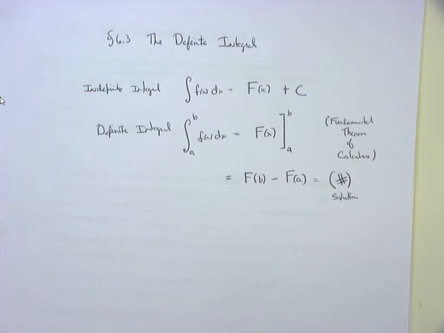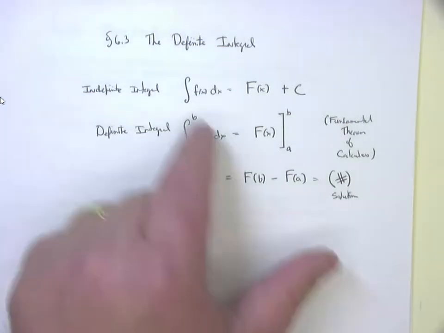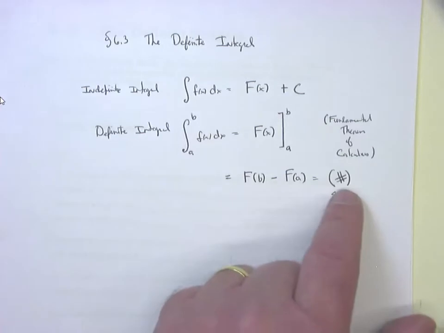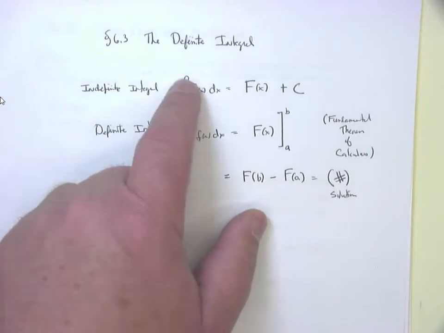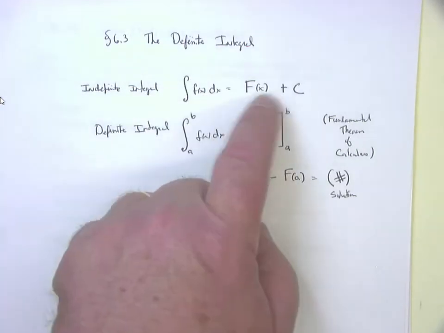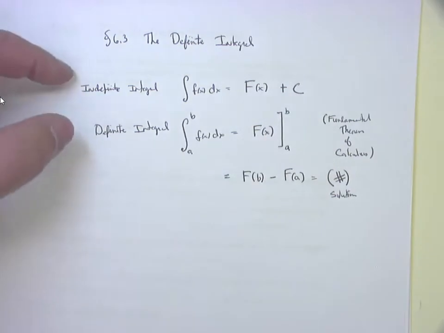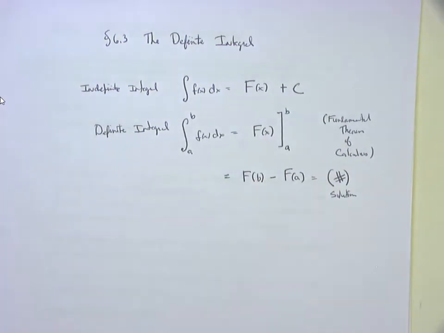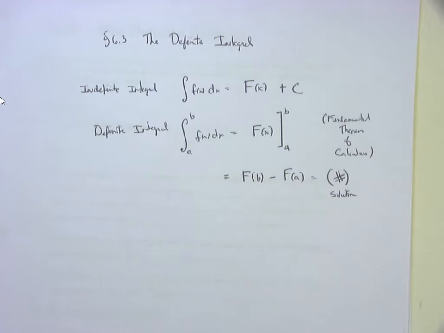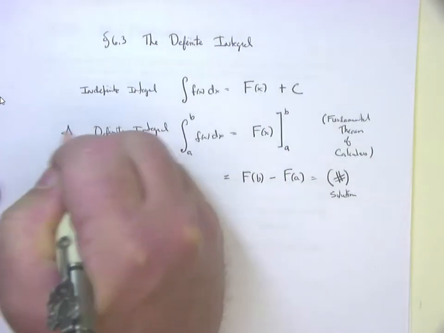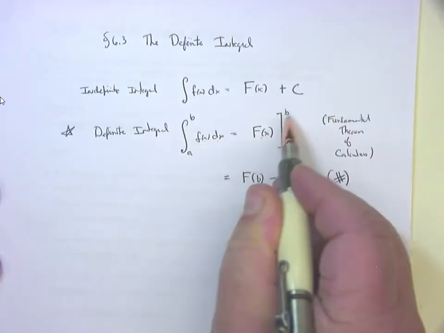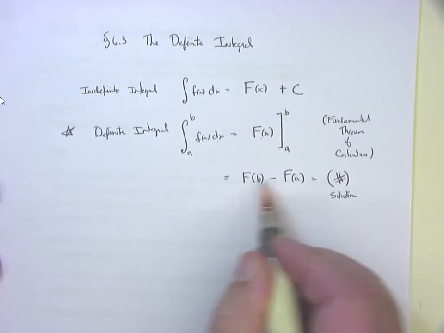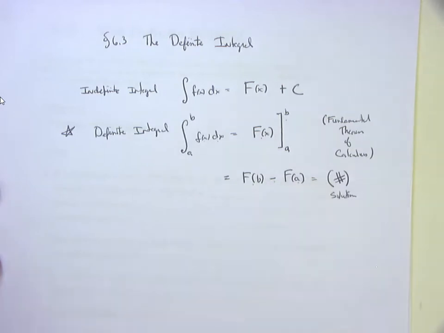Does that make sense? So this is a definite integral, and when you get a definite integral, you're going to get a numerical value, a number for a solution. When you have an indefinite integral without numbers on the bound, you're going to get a functional answer plus c. So that's the difference between a definite and indefinite integral, okay? Now, with this stuff there are going to be some properties, but this is the main property right here. When you integrate little f of x dx, you get big F of x evaluated from a to b. Fundamental theorem: plug in the top, big F of b, minus plug in the bottom, big F of a, crunch it out, and you get a numerical value.